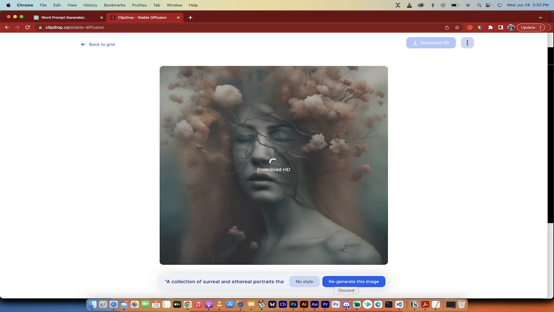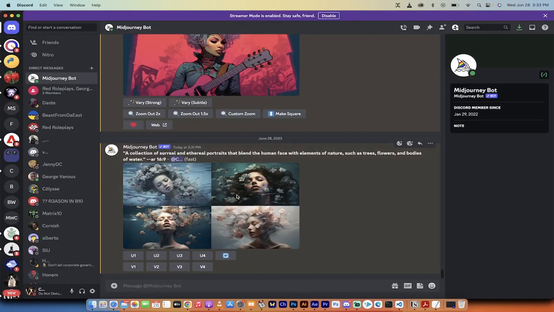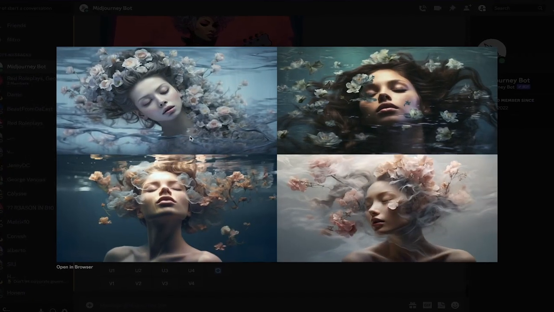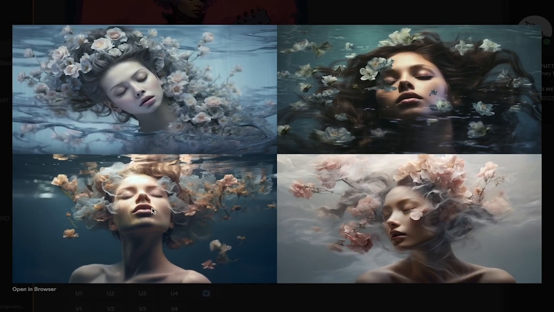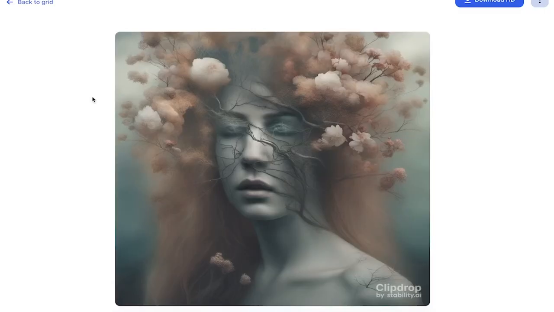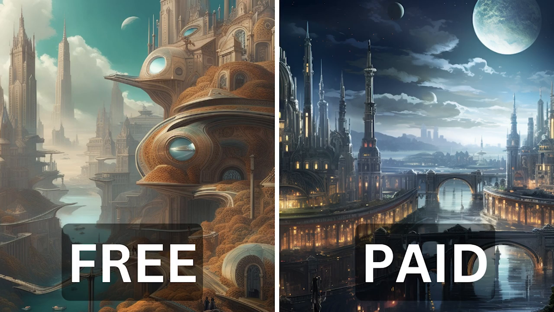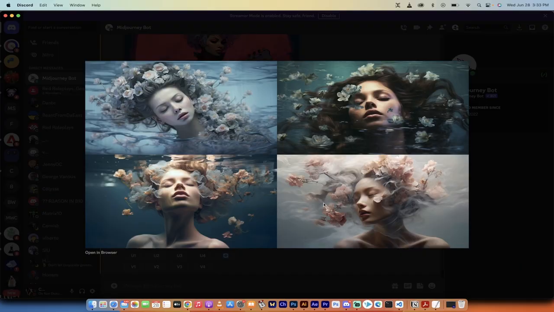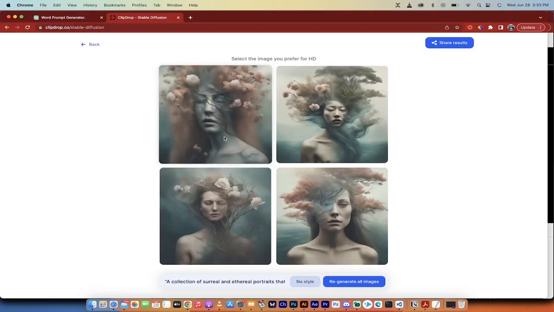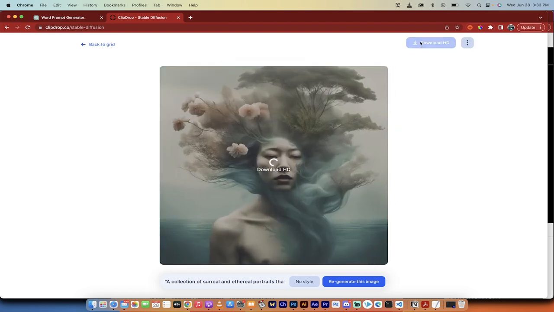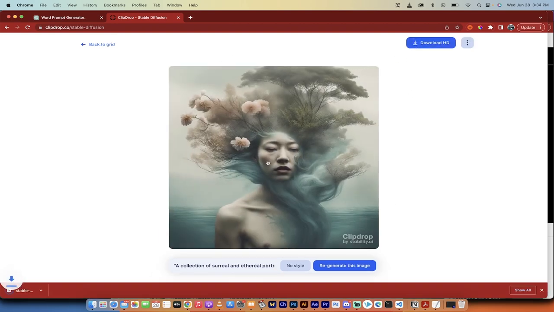Let's take a quick flip over to Discord and look in Midjourney. Again, really great stuff. Let's click on these ones. These are a little more detailed if you ask me, and there's a bit more going on in the images. But overall, I think they've both done a great job, especially for this type of portrait. Also note that I have this set to 16:9 aspect ratio by default, and the SDXL is set to a square by default, although I believe they're quite high resolution. So there you go. And this one's free. You can just go up here, wait for it to load, and then click download HD and done. Again, totally free. Let's take a look at the next one.